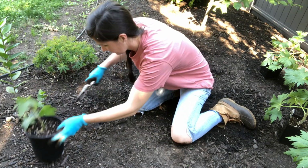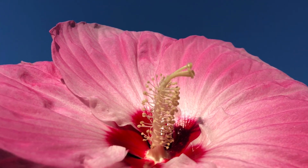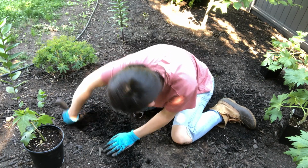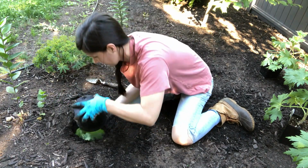There are a few basics for planting hardy hibiscus, the first of which is full sun. We're looking for a location that has at least 6 hours of direct sunlight. Also look for a place that's a bit protected from the wind. The plants only get 4 feet high, but the flowers are so big that they can sometimes act like sails and blow over. So a little bit of protection from the wind is nice.